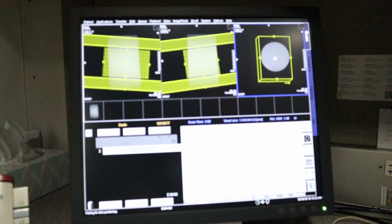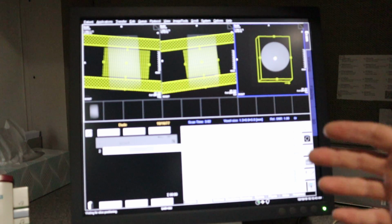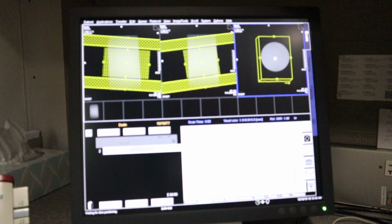Now, let's say you were having an issue where it wasn't really fat setting correctly, or the image looked muted on one side and sharp on another, and you haven't had a PM in a while or something like that, and you're really trying to get this to look a lot better. Granted, this is a head protocol, so it's not going to be as effective as it would be on a knee or a wrist or an ankle or something like that.